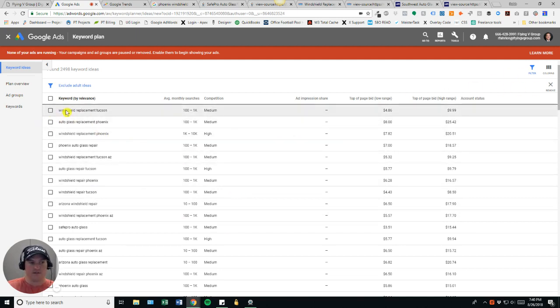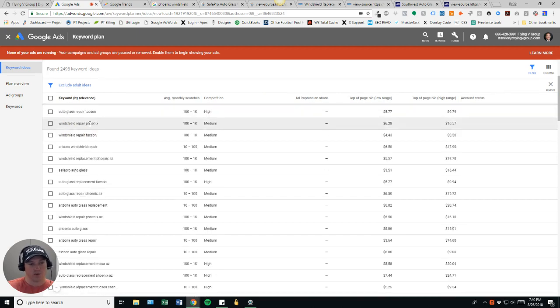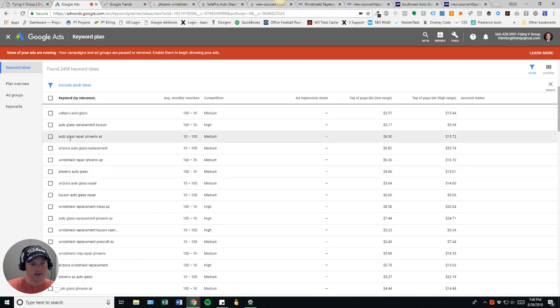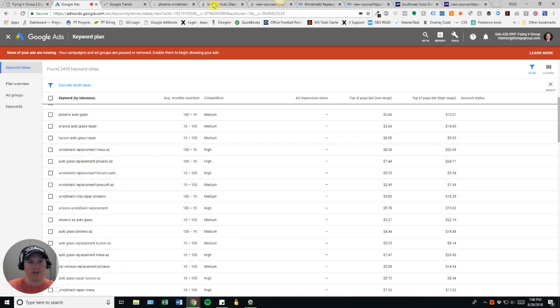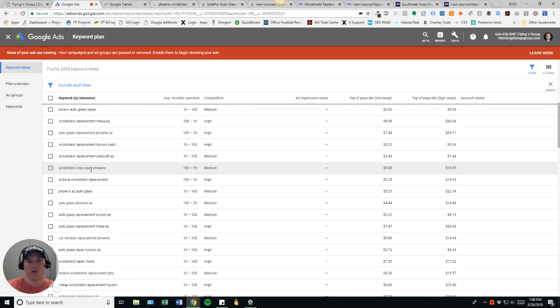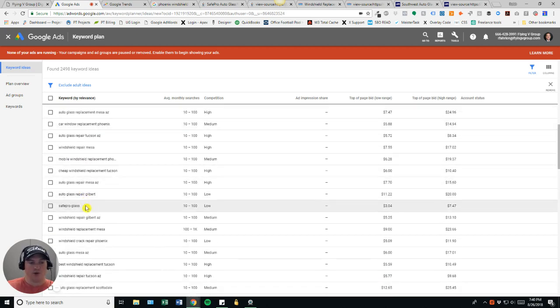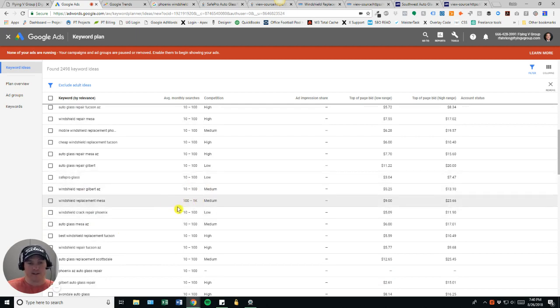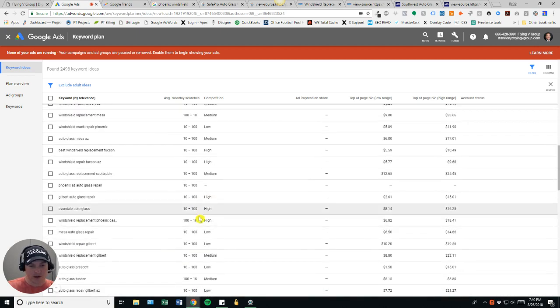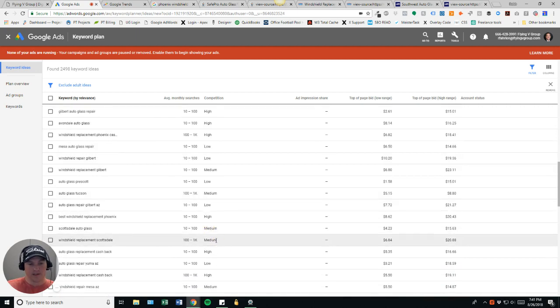You can download this stuff, export it, throw it into Excel to manipulate however you want. But you'll start to see windshield, Tucson, auto glass replacement, windshield repair, all these different keywords surrounding SafePro Auto Glass, which eventually are going to be keywords that we put on our client's own site when we're building it out or when we're rearranging their SEO strategy for their existing site. So again, plenty of data. You'll just want to go through here, browse, look. Obviously, you want to look for a high number of searches with decent competition. So if I'm browsing through here, let's see if I can find a decent one.